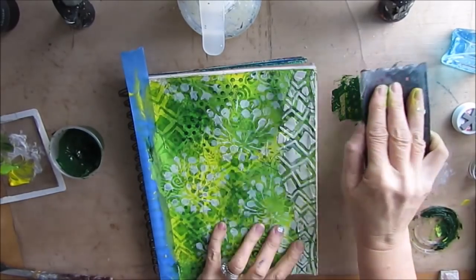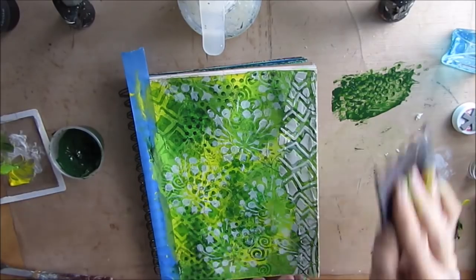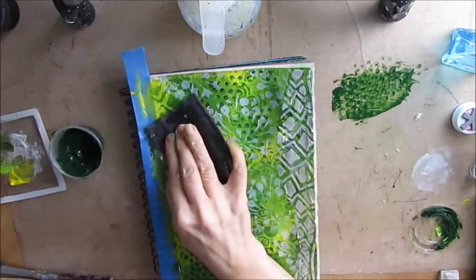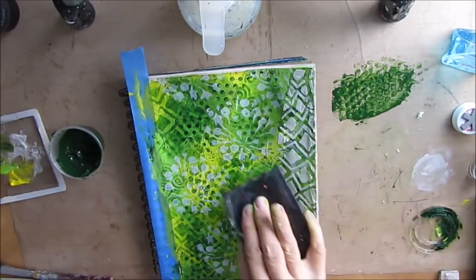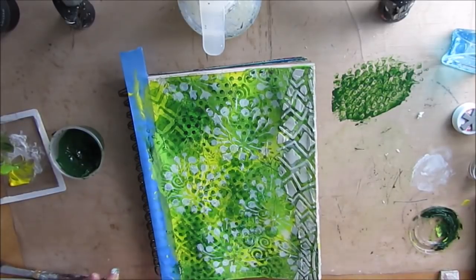And this is one of the stamps that I talked about in the Build Your Stash video as one that I get my maximum use out of. It actually is twice that size. I cut it in half and I'll use it in my classes. And I'm just stamping with acrylic paint and these stamps.